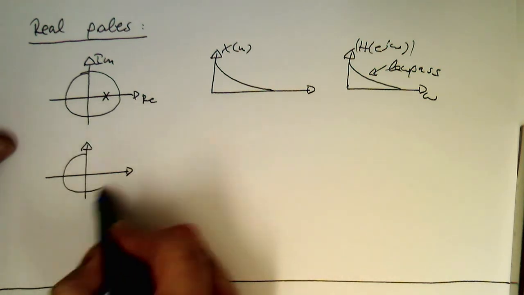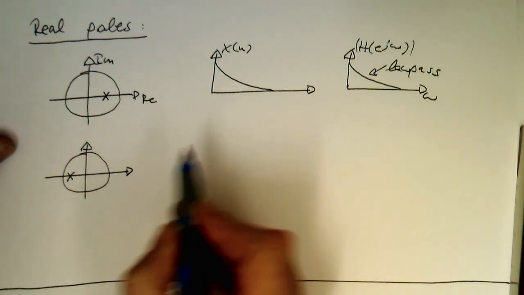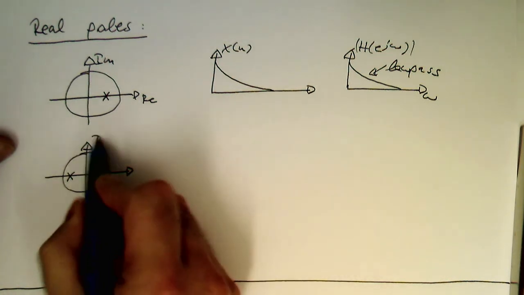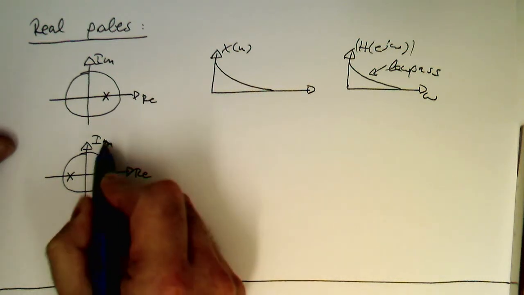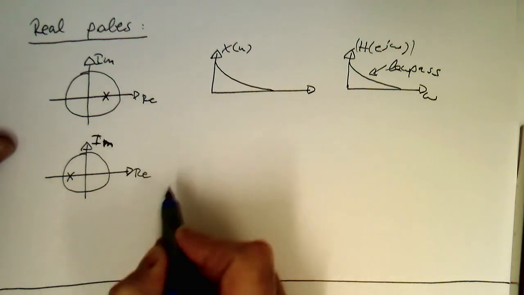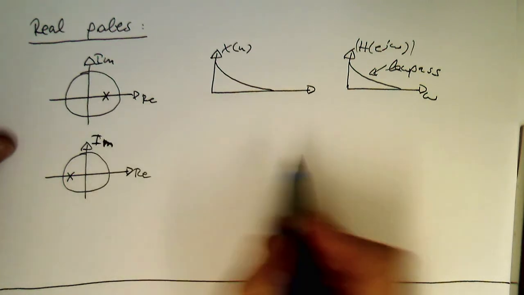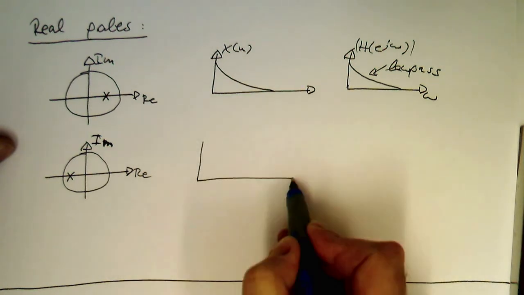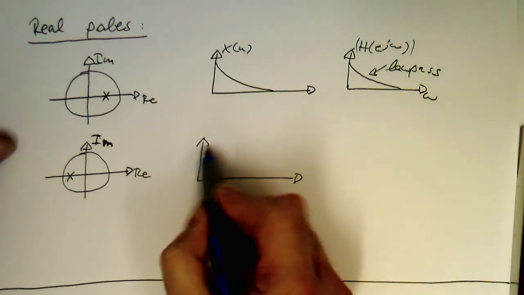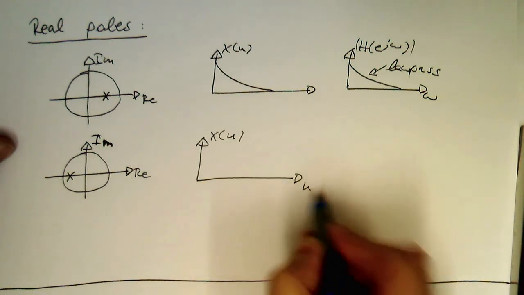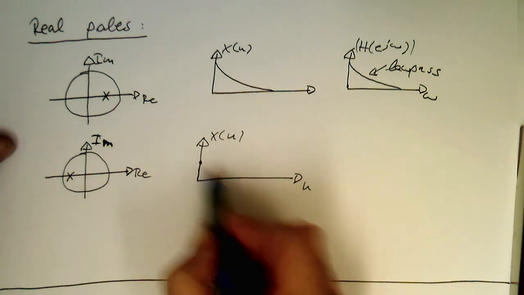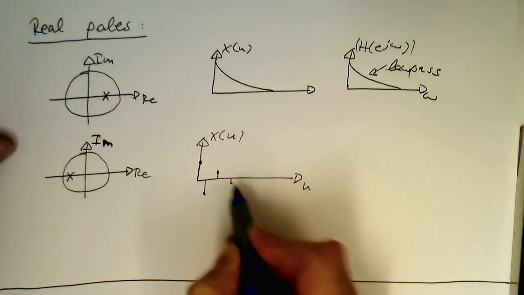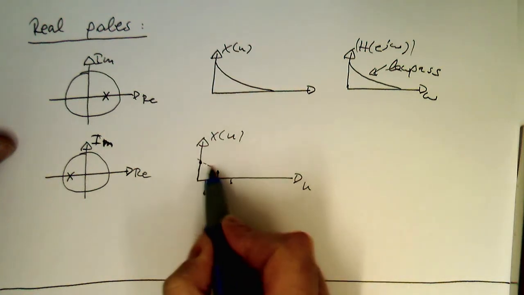Interesting aspect or interesting twist of that is, so if we have unit circle here and the pole sitting on the other side here, so imagine, so it's imaginary here and that's real, so that the impulse response looks very interesting here in this case. X of n and n, and in this case I need to draw it really in impulses because impulse response looks like that.